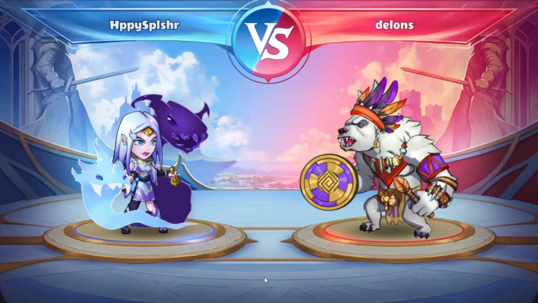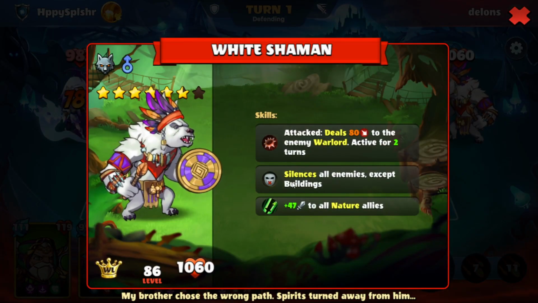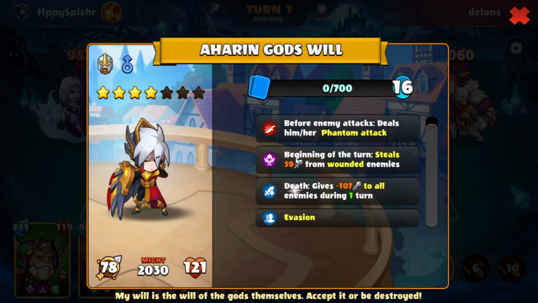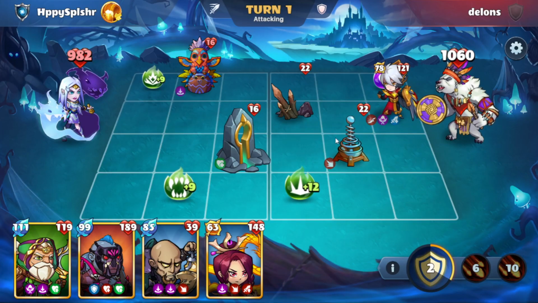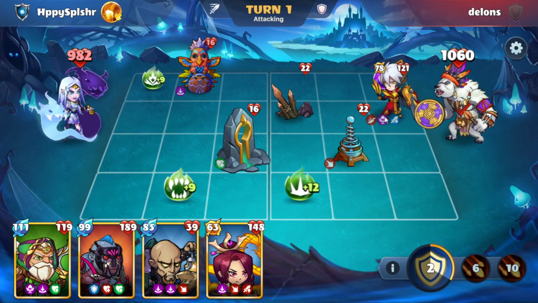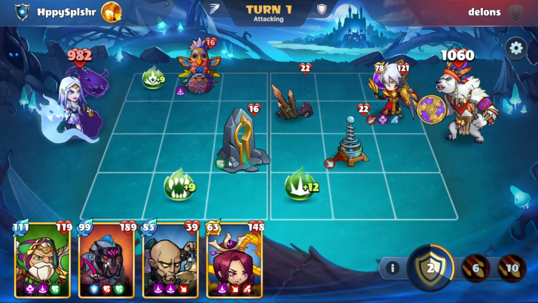Ooh, okay. This will be different. This is a White Shaman. White Shaman has some reflect damage, also a silence skill and attack boost to nature allies. They have the Aharon's God's Will with some phantom attack, also some negative attack to our heroes when he dies, and also some attack steal. Problem is we don't have anything to destroy this, and that skill is going to be a problem for later.